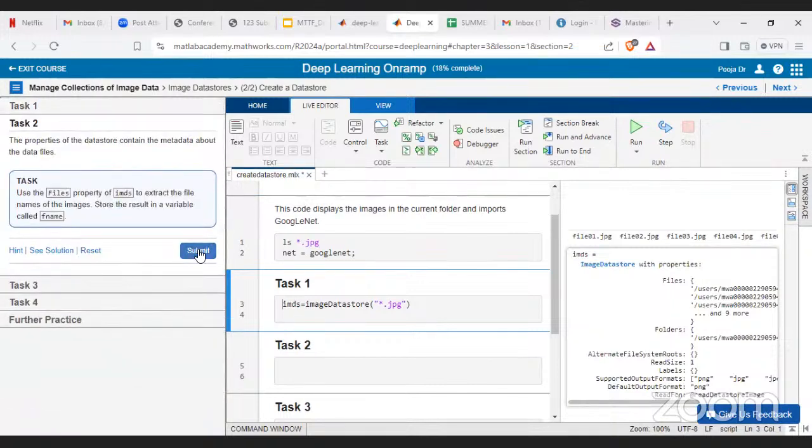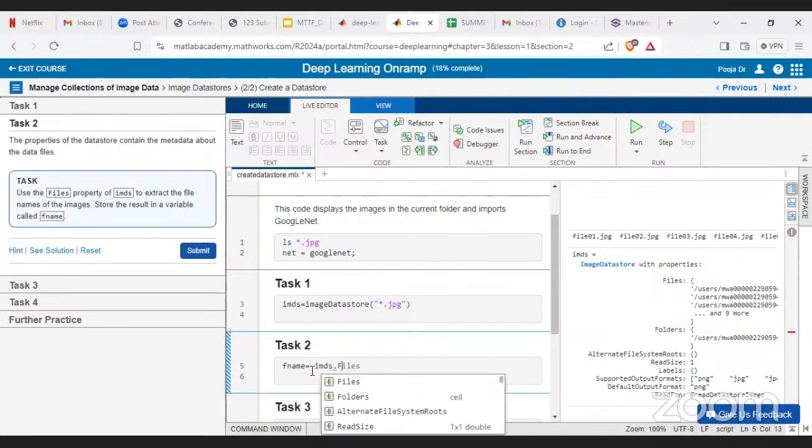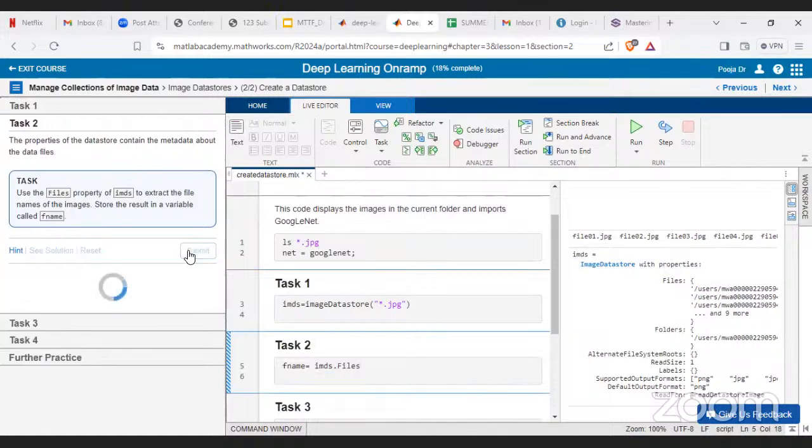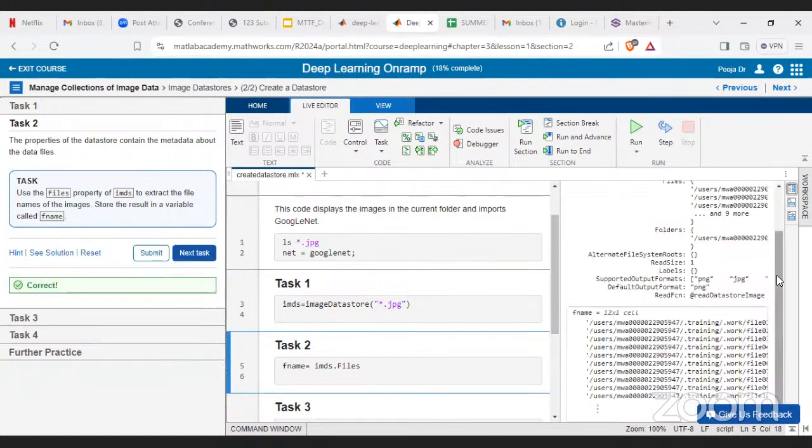Now we will use the files property of this to extract the file names of the images, right? And then we'll store this in the variable fname. So fname is equal to imds dot files, right? So we had the image data store.